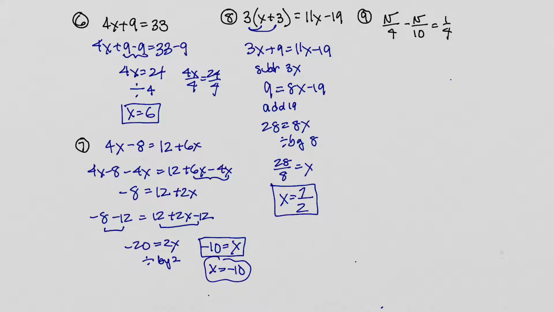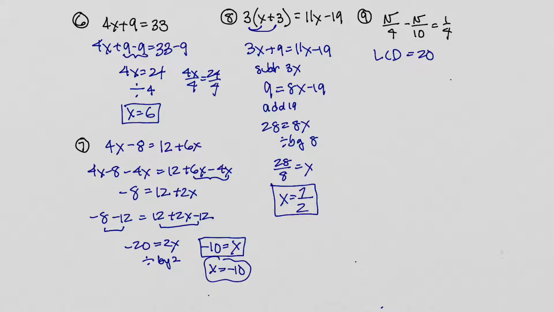Now we've got an equation that involves fractions. What we could do is get a common denominator and combine these together, or a better way, I think, that works more generally is this. Let's get the LCD, the least common denominator here. What we're looking for is the smallest number that 4 and 10 divide into. So the smallest number that 4 and 10 divide into, I'll call it the LCD, least common denominator, is 20.